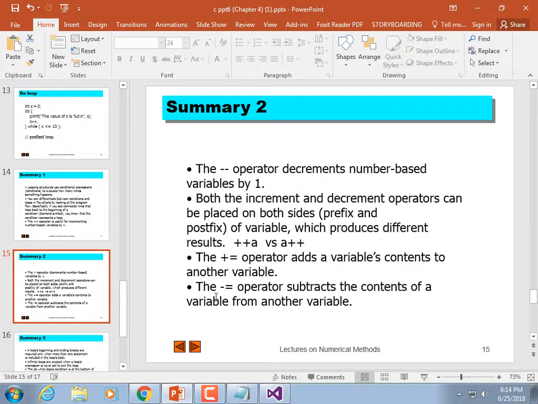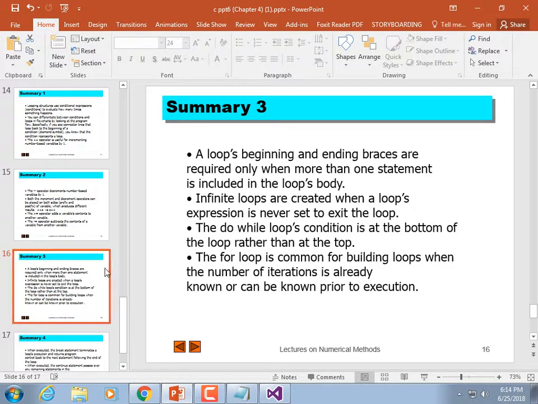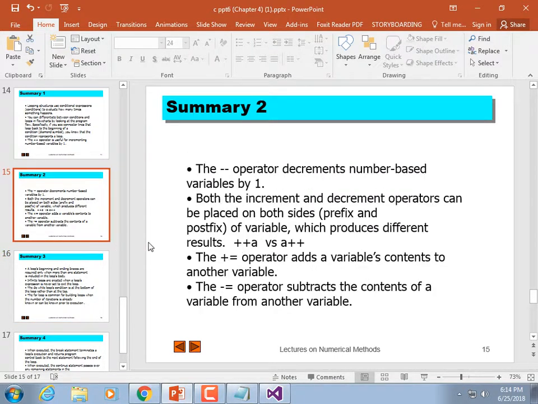And so plus equal and minus equal and times equal and divide equal just perform that operation that's specified on it. A minus equals 10 subtracts 10 from it.